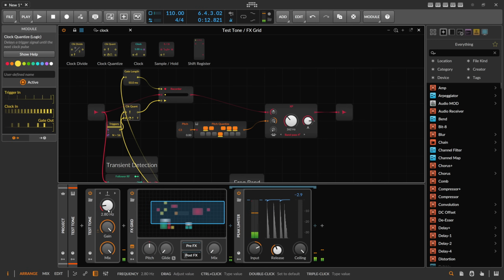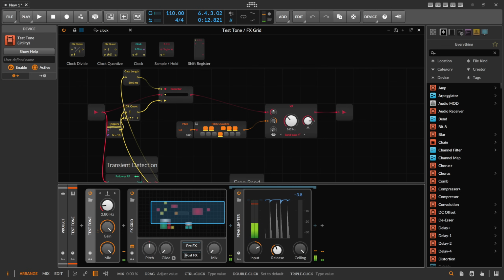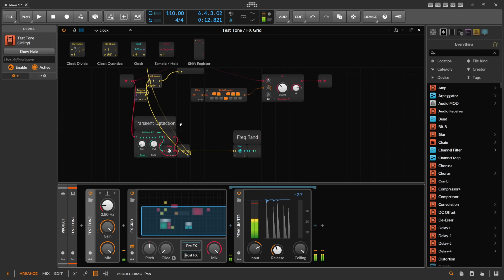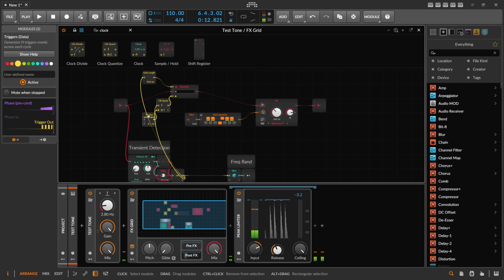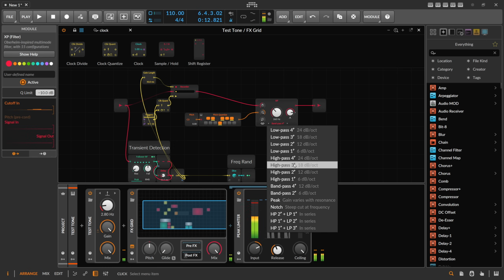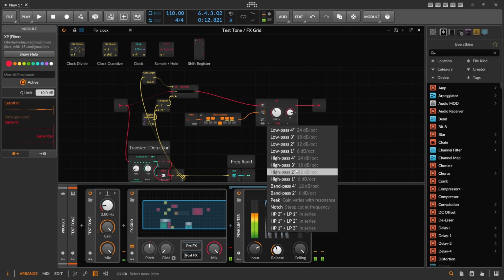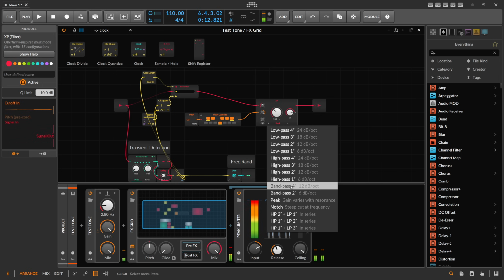So this is the original input signal here, our still Dirac signal going into the FX grid. It's pitch quantized, it's timing quantized or rhythmically quantized, and we have random resonating frequencies inside of a scale. With the filter we can also change the filter, of course, to something else. Yeah, maybe the peak is not the best for this.